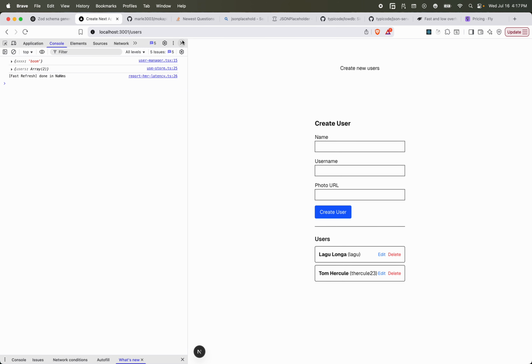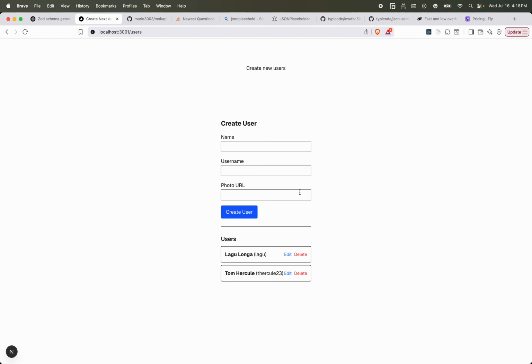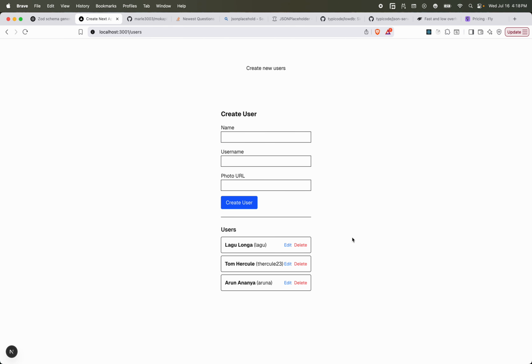And we also have these. Now if I go ahead and add another one, Arun Ainanya, and just create that, then you can see, boom, we now have Arun Ainanya open. Even if I now refresh, you can see that this part of the UI is sticky.